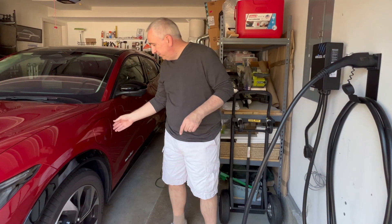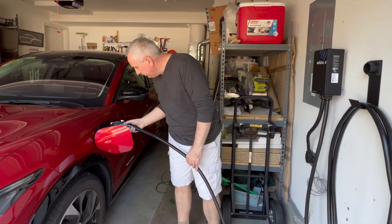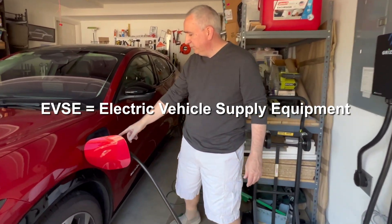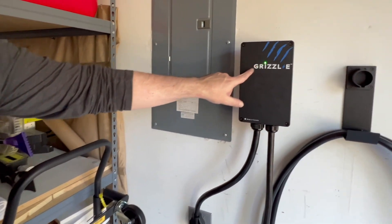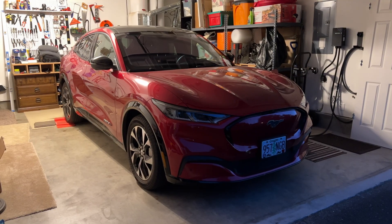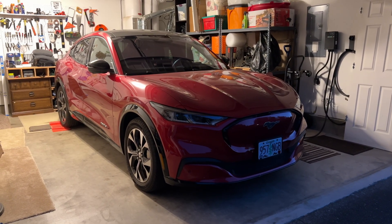First, I wanted to give a little update on a few things we noted in Part 1. Our home charging method hasn't fundamentally changed. We still charge on this Grizzle-E Level 2 Home EVSE, which works great. With our car's good range, we can easily make a week's worth of office visits and run our weekend errands without needing to charge, often needing less than 50% of the battery. But we still like to have a full battery when we start each week, especially during winter weather or if it looks like we're going to have stormy weather. So we'll plug in every Sunday after our last errand and charge it up.